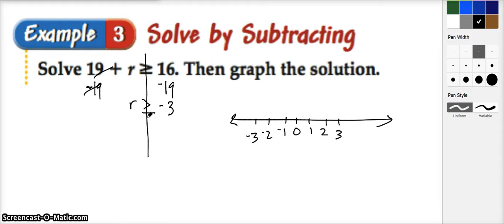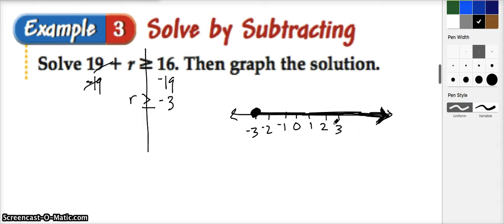And I'm going to have, what do you think, open circle or closed circle? I hope you're screaming at the screen saying closed circle, because indeed the circle is closed, because it says that r can equal -3 or it's greater than -3. So r is equal to or greater than -3 means that I'm going to color in the -3 because that's a possible solution, and I'm going to shade greater than that -3, and I get this answer there.